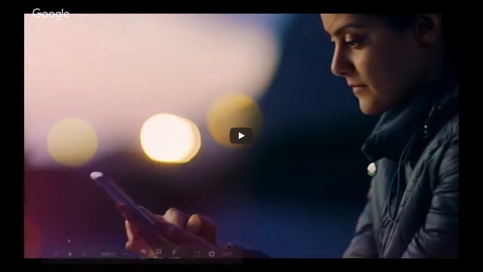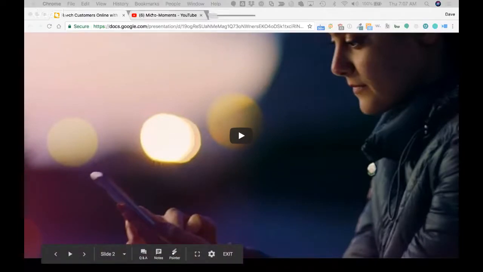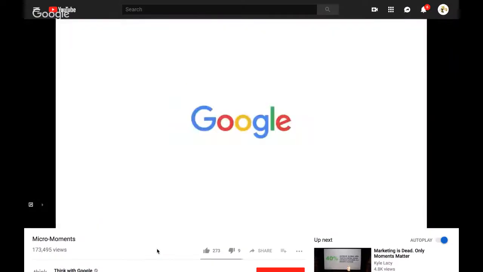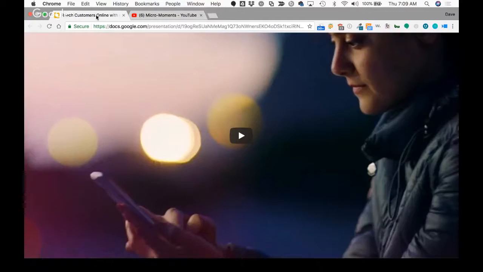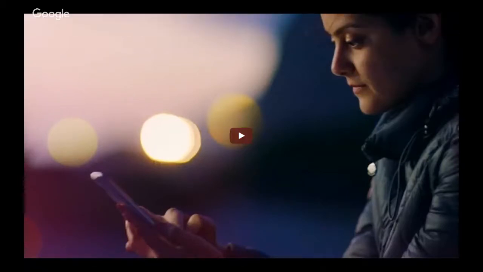Here's that screen. First, a brief overview of how micro moments work online. That should be at least a little bit helpful as to what we're trying to get done today, because that really ties into where we're trying to go with marketing and what Google's trying to help you with today.